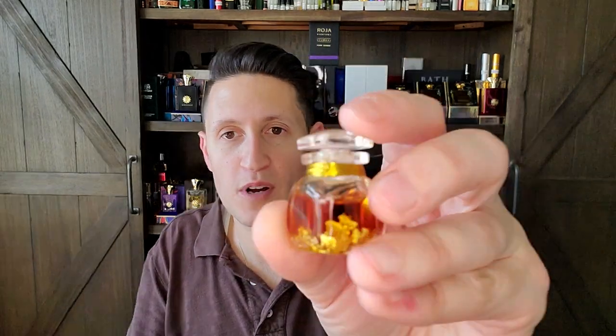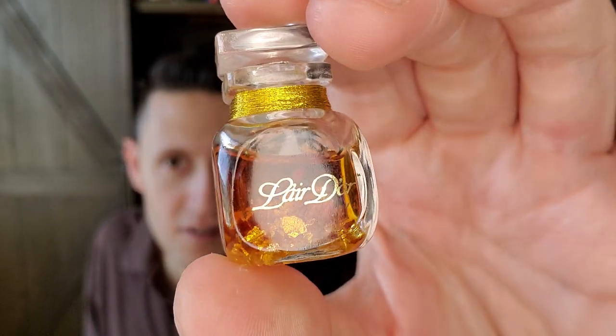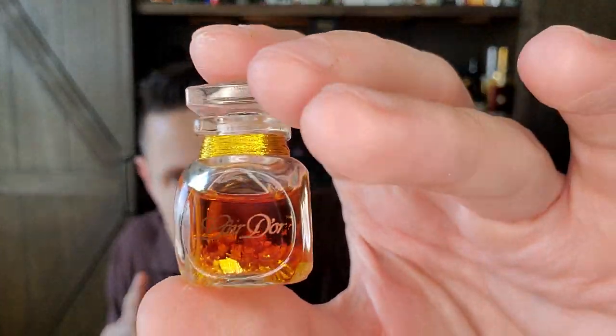Let's talk about a fragrance no one talks about — I haven't even opened this yet, it's still sealed with the gold wrapper. I mentioned this when we talked about Roja's $3,500 Haut Luxe with gold flakes. Well, he wasn't the first to have gold flakes. This is called L'Air d'Or. It's supposed to be marketed as the most precious juice because of the gold flakes — magazine ads marketed it as using the highest quality florals, woods, and mosses. It's orange blossom, narcissus, jasmine, bergamot, violet, amber, mimosa, clove, musk, oak moss, and some woody notes. Very excited to crack this open one day and talk about it.